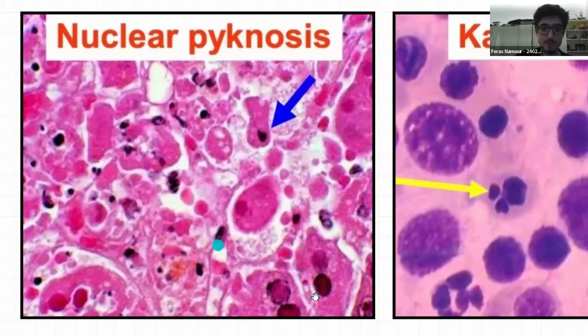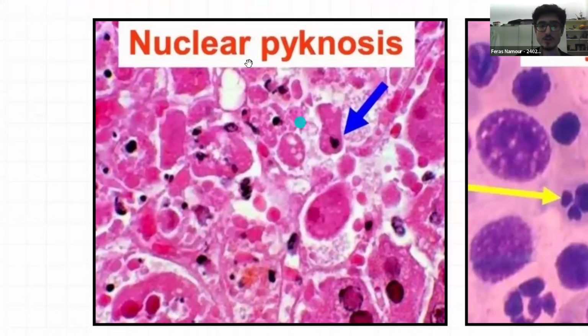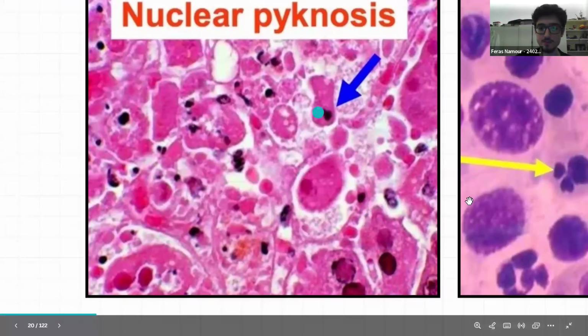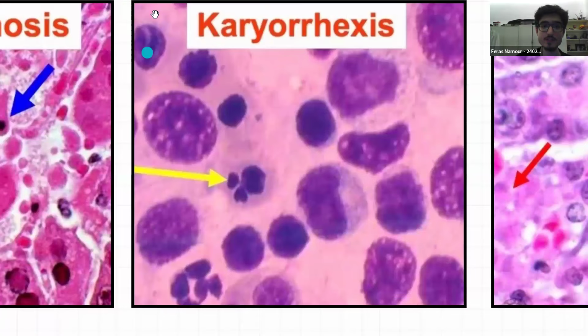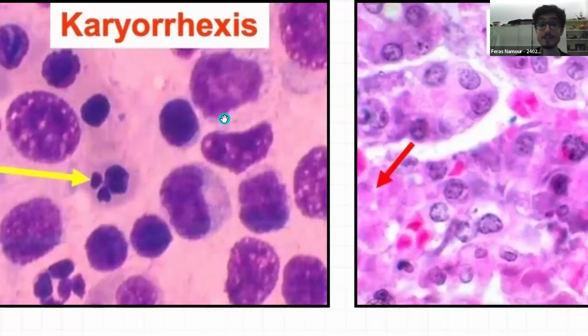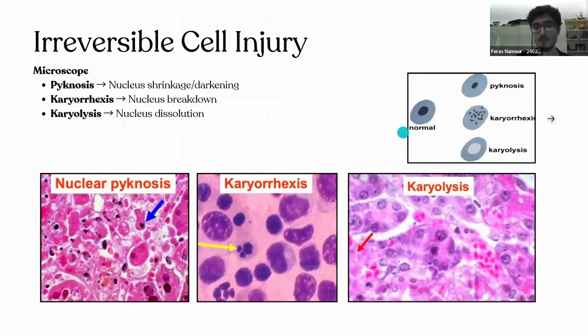Over here, I have a normal size nucleus, and then a smaller, very tiny and shrunken nucleus. So you see the difference in size. This is pycnosis. And then my nucleus, after pycnosis, will go through karyorrhexis, which is basically fragmentation of my already small nucleus. This is different than the neutrophilic segmentation. This is pathologic. And then karyolysis, where I don't see the nucleus anymore. And the cell will die very soon, probably through apoptosis.